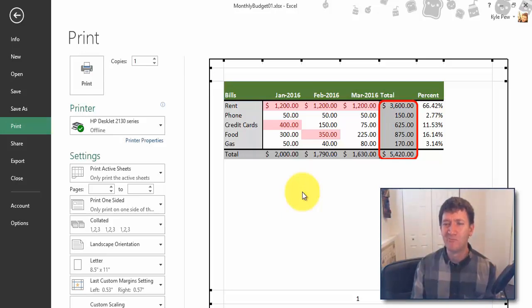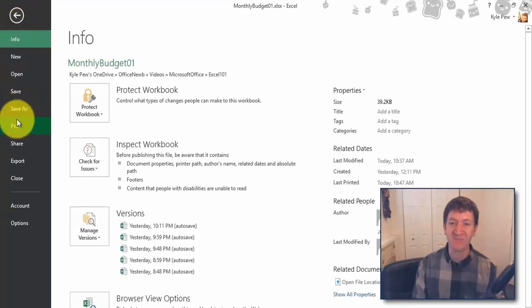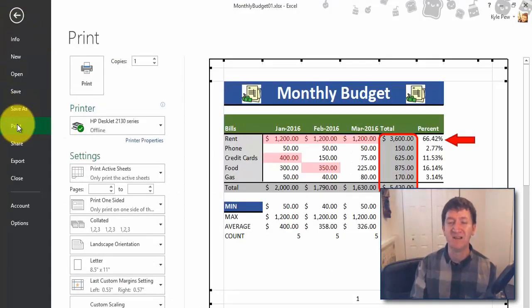Now, what if you want to get back to the entire spreadsheet again? I want to print everything. Well, you set the print area. You can also clear it. You can get rid of the print area. Watch this. Hit my back arrow, take me back to Excel. I'm going to go to Page Layout, back to Print Area, where I set it earlier, and now I'll clear it. Clear the print area, and if I go back to File, back to Print, I'm now printing the entire worksheet once again, all 2 pages of it.